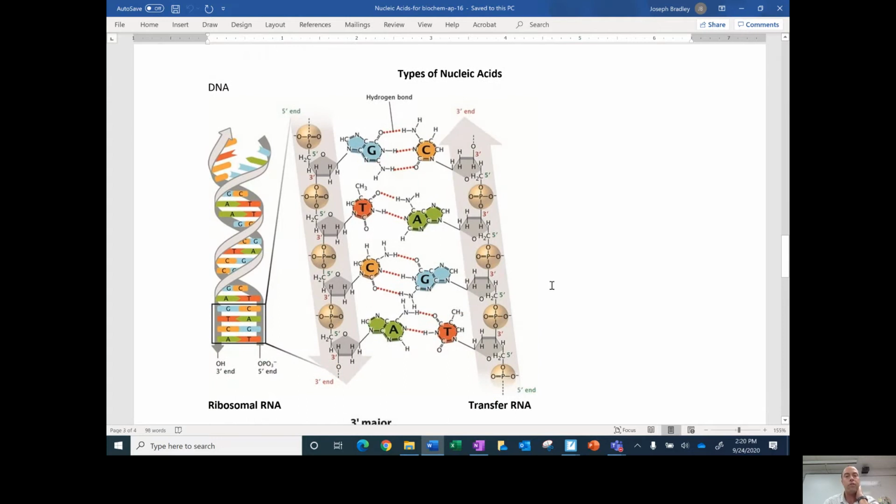As I said, there are 2 different types of polymers, DNA and RNA. DNA is a double helix. So if you see, this is the one strand, and then there's another strand that runs in the opposite direction. The polymer goes along the one side between phosphates and sugars. They make what we call the backbone.